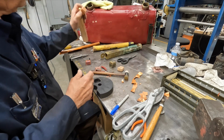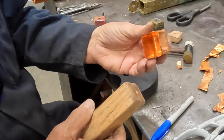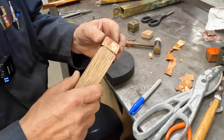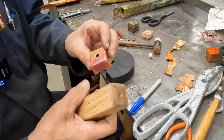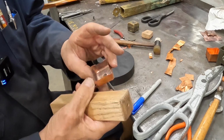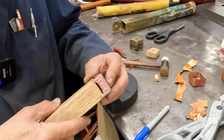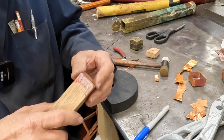Then I tried just hammering it around and didn't like the finished results of that very much. Then I used another technique, and that also I wasn't happy with the overlap in the corners. Had too many overlaps. So I didn't care for that one. This one I decided to try another technique, and this is working. It's working. I think it's going to be the answer.